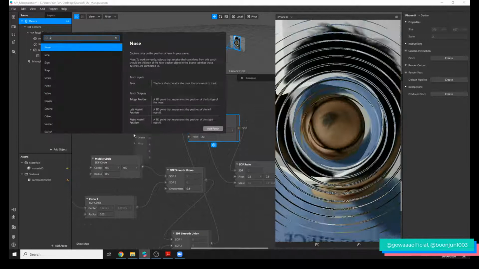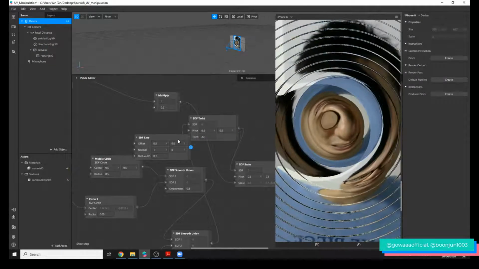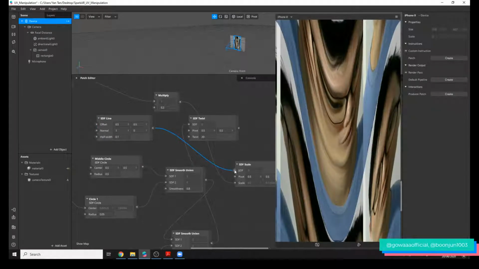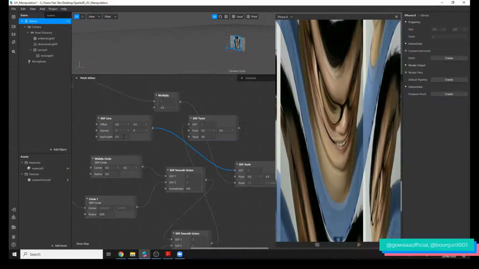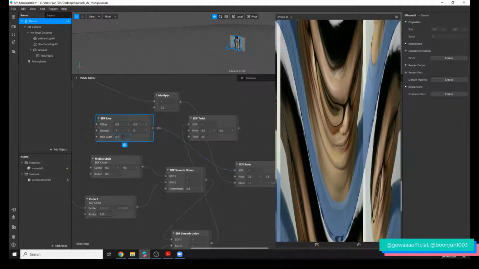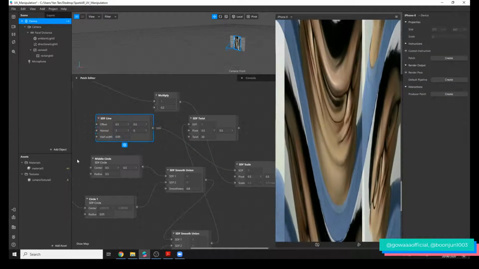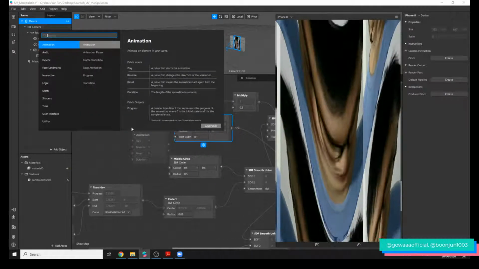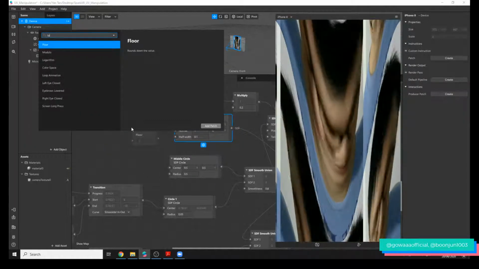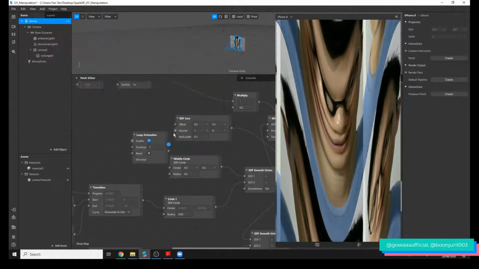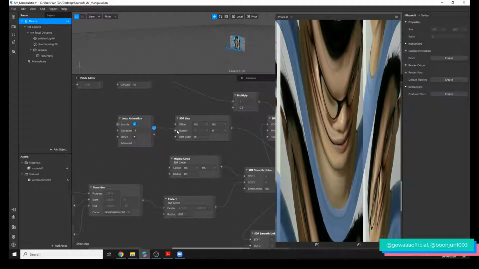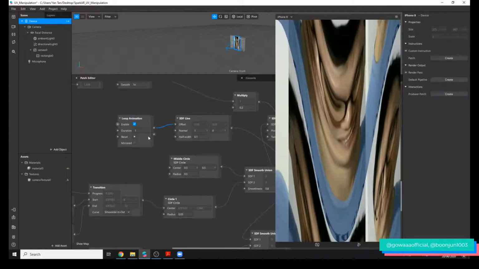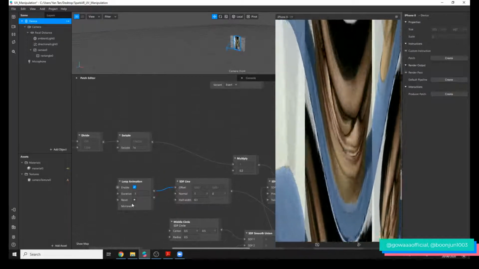And maybe let's try SDF line. I haven't tried it yet actually. What will happen? Oh, it's kind of like a sine wave. So what if I loop it? Oh, it's actually kind of like a sine wave. Maybe it's better to just use a sine wave, or you can just use this.